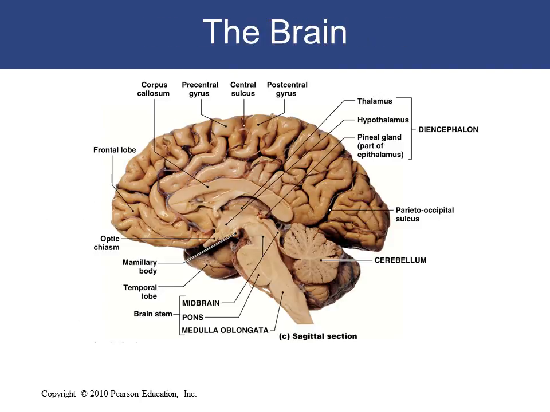So this is the brain, and this part of the brain is showing us the diencephalon. The first part is the thalamus, and we have the hypothalamus, and the third part, which is the epithalamus. So look at this diagram to see the location of the three parts of the diencephalon.